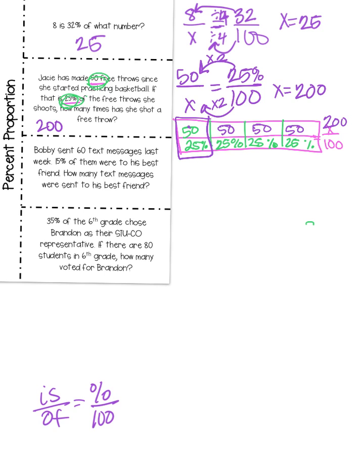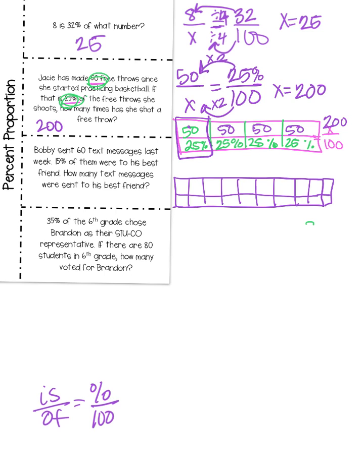Okay, so we can do a percent bar and we can do it the other way too. Let's start off with the percent bar. Let's do it into tens because 100 isn't divisible by 15, but it is divisible by 10. One, two, three, 4, 5, 6, 7, 8, 9. Oh, I need one more. In true Miss Gentry fashion. Okay, so this would be 100%. So let's make each one of these 10%.